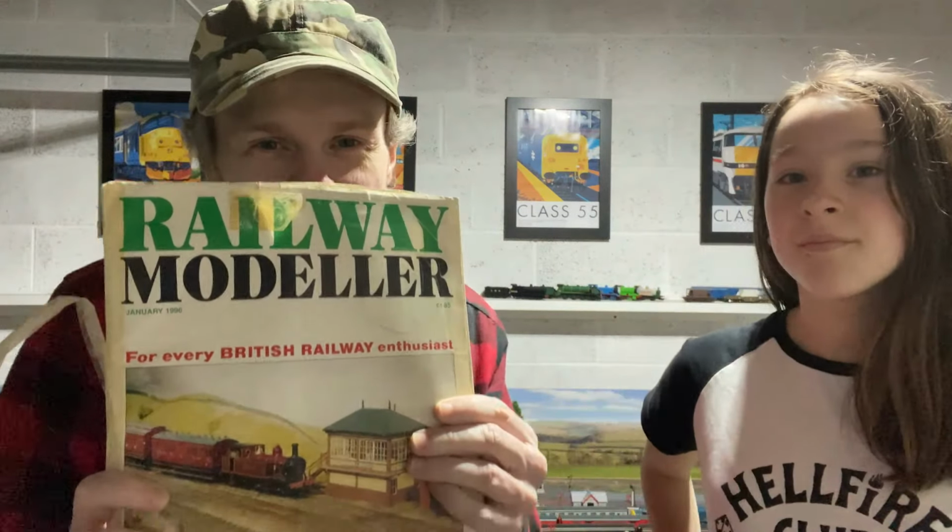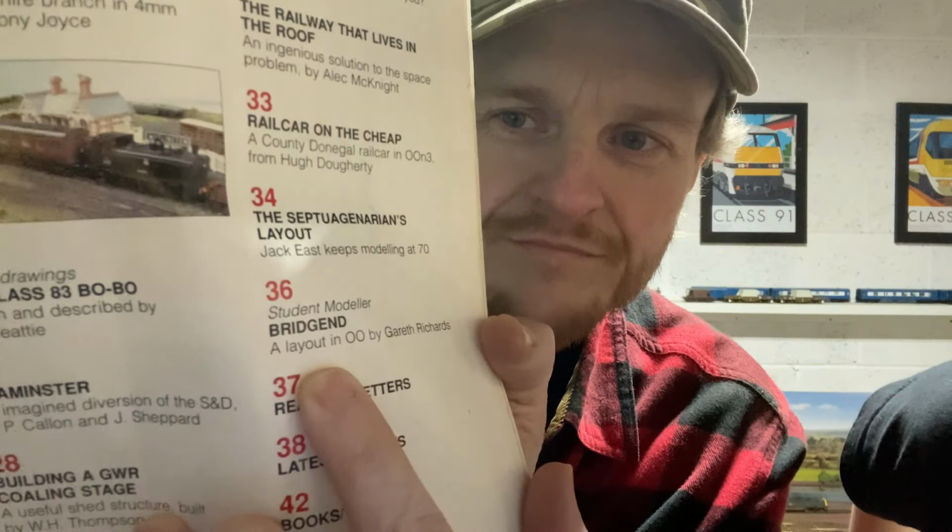Okay, one last thing before we sign off. Ivy, I found something funny while I was looking through the garage. Railway Modeler, January 96. Let's have a look here. What's on page 36, Ivy? A layout by Gareth Richards. Ooh, that'd be me. Let's take a look.